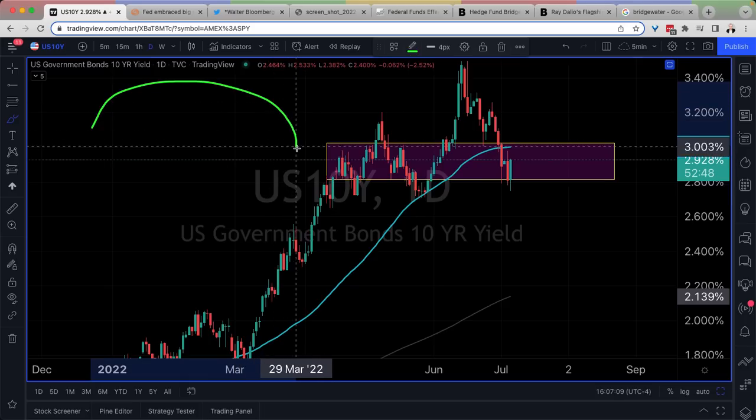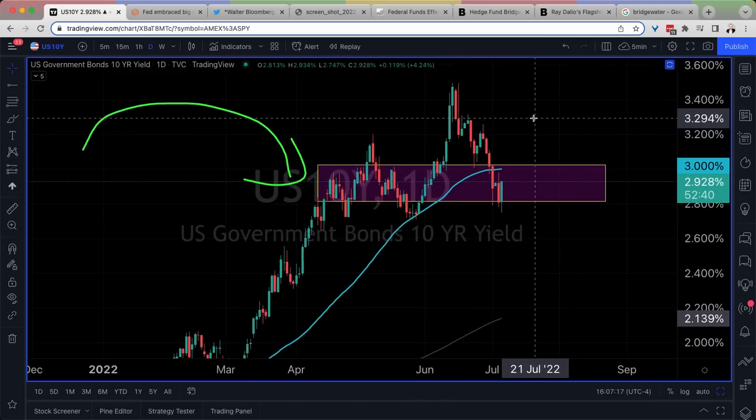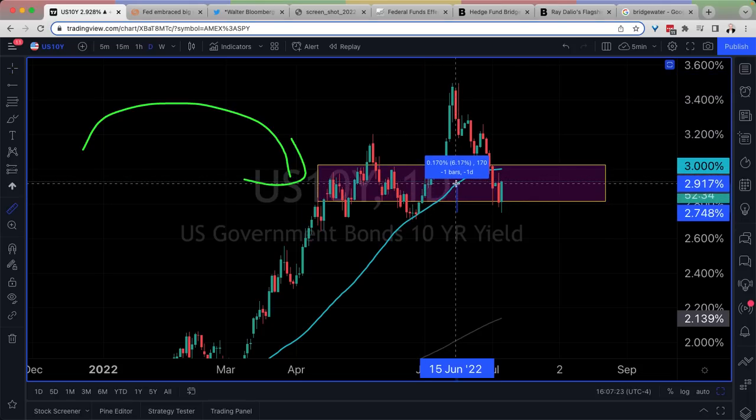Today we're going to be talking about what the FOMC or the Federal Reserve said and why it moved the market. Here we're going to be looking at the 10-year Treasury note. We can note that it is having a substantial move higher. We are now up by roughly 4.2%, getting awfully close to that 3% area again. So after a roughly 20% decline, we are now up by roughly 6% off the bottom.